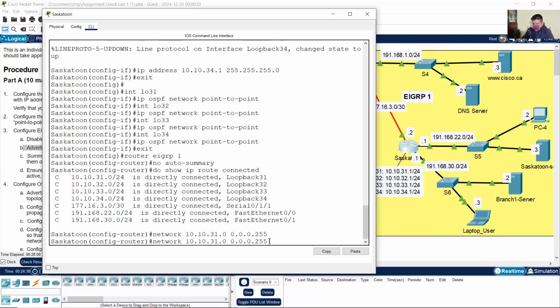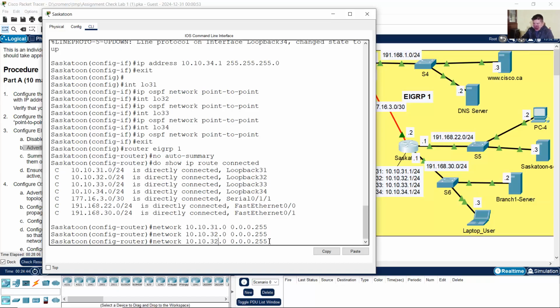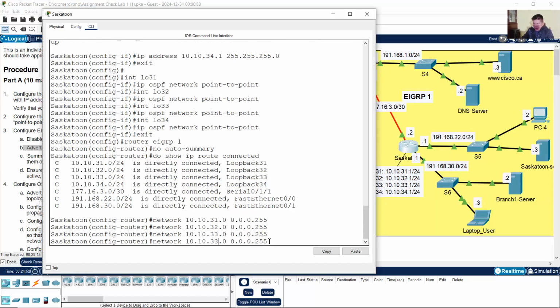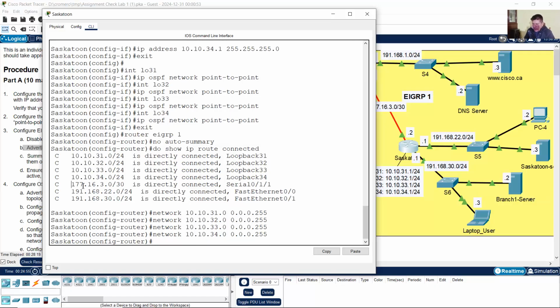Now 32, same wildcard mask. 33, same wildcard or inverse mask. 34, okay, and now advertise this.